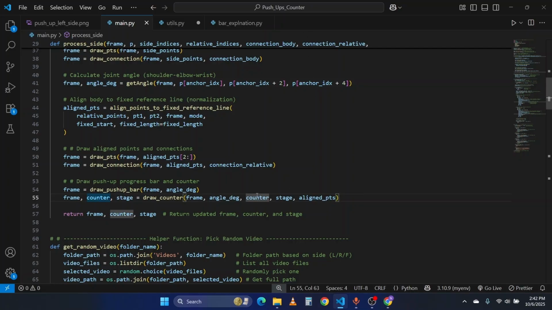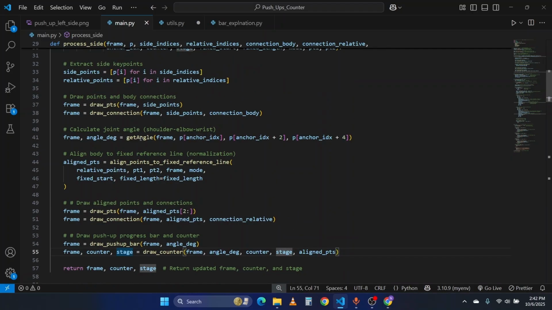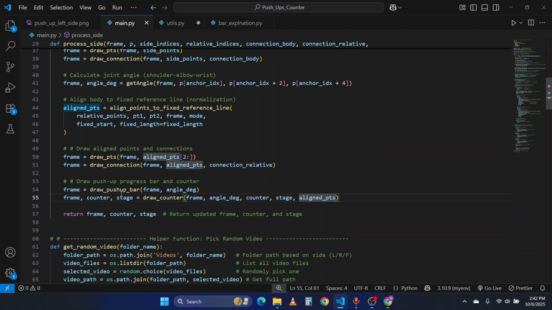The counter initial value will be 0. The initial stage will be up. Align points means the points values, and it also returns frame, counter, stage, because these values, counter and stage, are responsible for tracking the person.